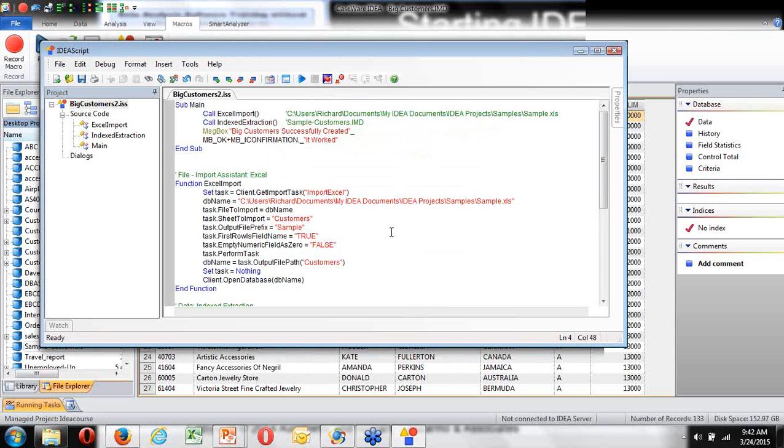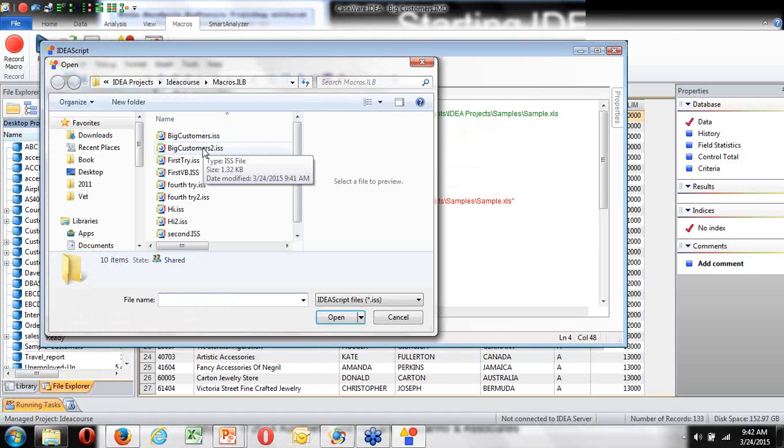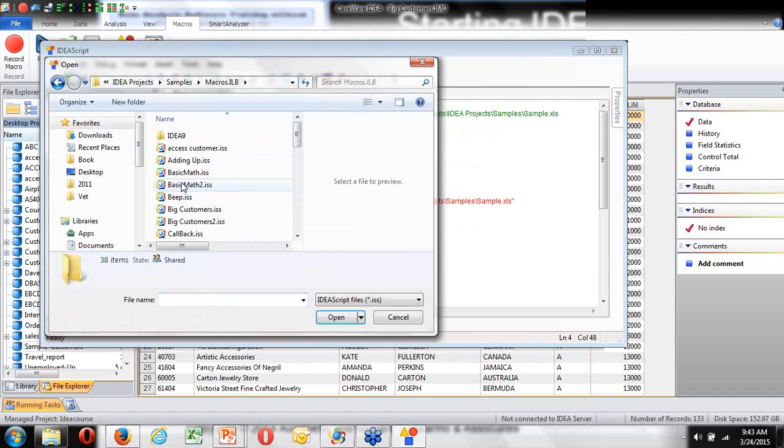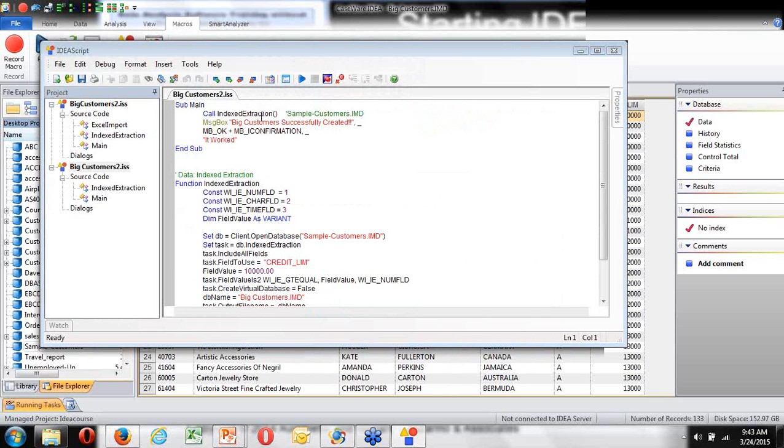And it's still not giving me it. From time to time, you will come across what is known technically as an insoluble problem, when you look at it and you say, I cannot see what I am doing wrong. So let me go back and open up my big customer 2 again. This is from the previous course that I ran. I'm just looking for macros that I used at that time. Big customer 2, and that's it there. There's a comma missing.